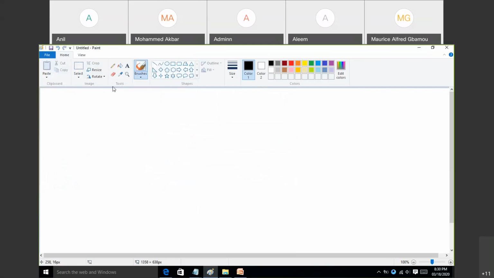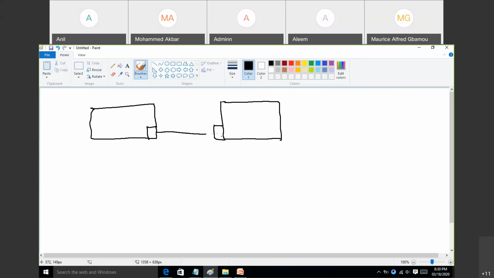So now same, I have two machines. Same logic will apply if you have 100 machine also. If more than two machines are there means it will be connected through switch. For simplicity, I'm taking two IPs and two machines. So this is my system 1, this is my system 2, and this is my cable, and this is my IP address.